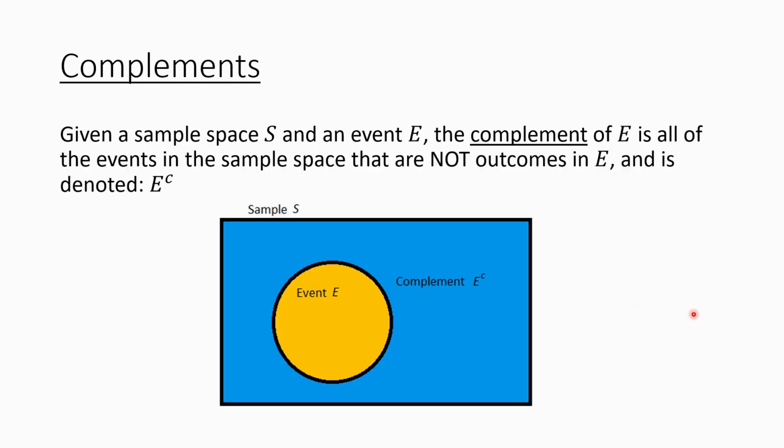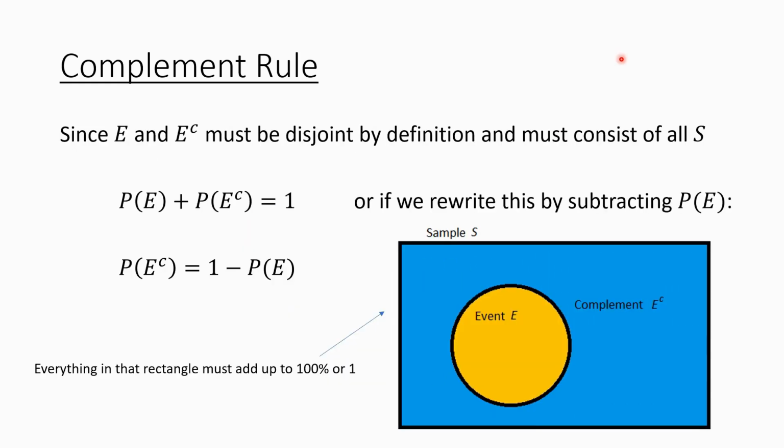The last concept we'll cover in this lesson is complements. So given a sample space S and an event E, the complement of E includes all outcomes not in E. We denote this as E to the C, almost like an exponent. For example, in a deck of cards, if event E is drawing a club, right? Then E complement, the complement of E, represents everything that is not a club and would go out here, which would be all the hearts, diamonds, and spades. So only clubs would be in our set. The hearts, diamonds, and spades would be in our complement.